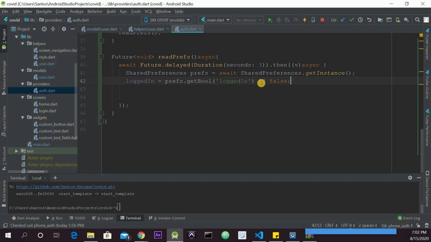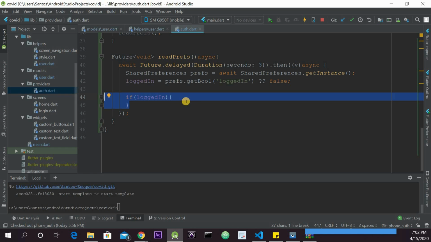So what this piece of code is doing, these 2 question marks, we are checking if in fact there exists any key with the name loggedIn stored in our shared preferences. And if this is null, it means that we never defined anything called loggedIn, so we are going to assign loggedIn as equal to false, right? Continuing.